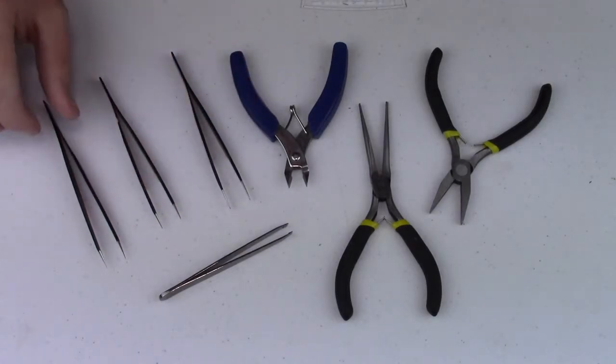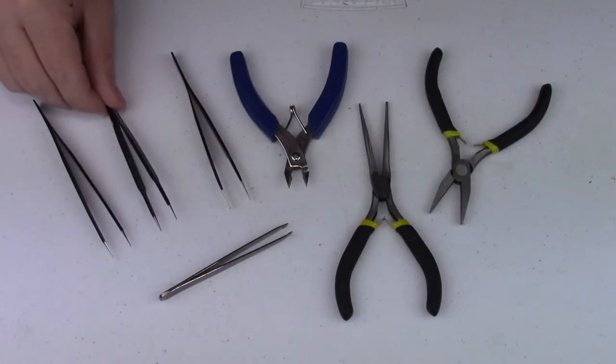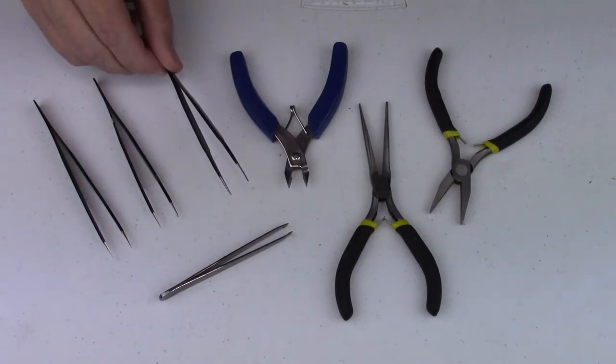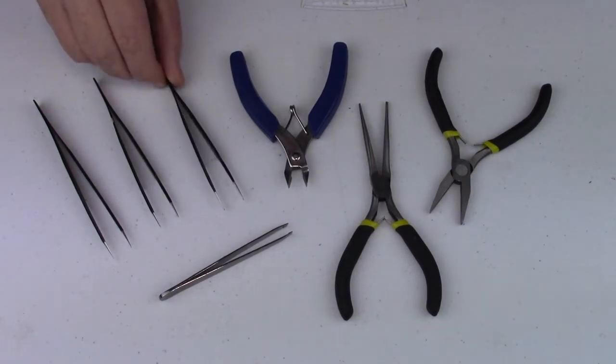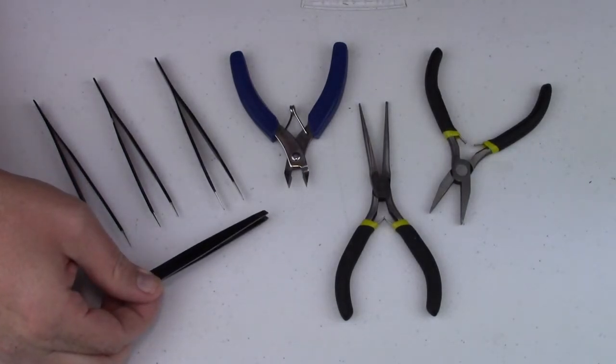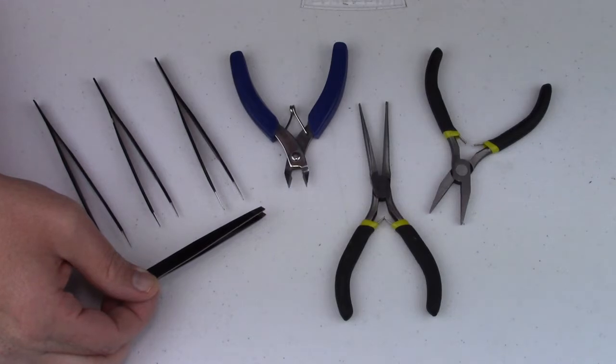I have a set of precision tweezers, one with a very pointed end, one with the pointed end ground down slightly, a flat set with a sort of curved tip, useful for twisting tabs in slightly curved areas. Also have a pretty standard set of tweezers with a flat angled end. These come in one of the Iconics kits, and I use them a lot.